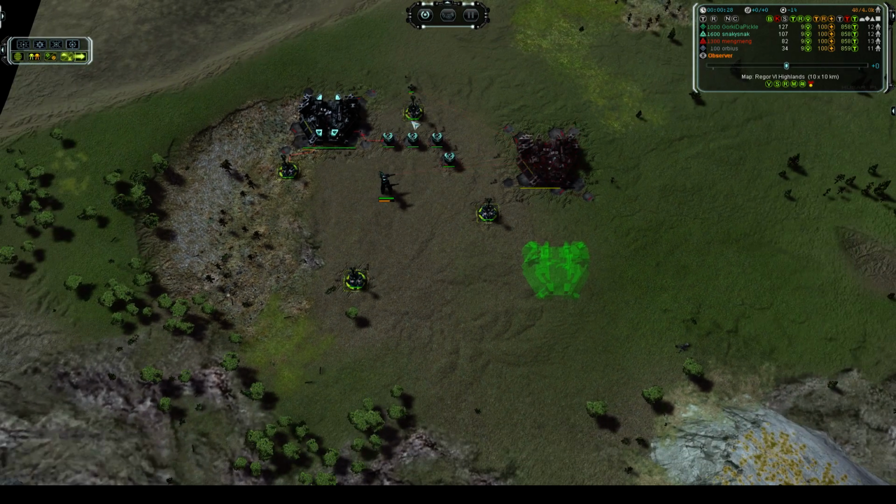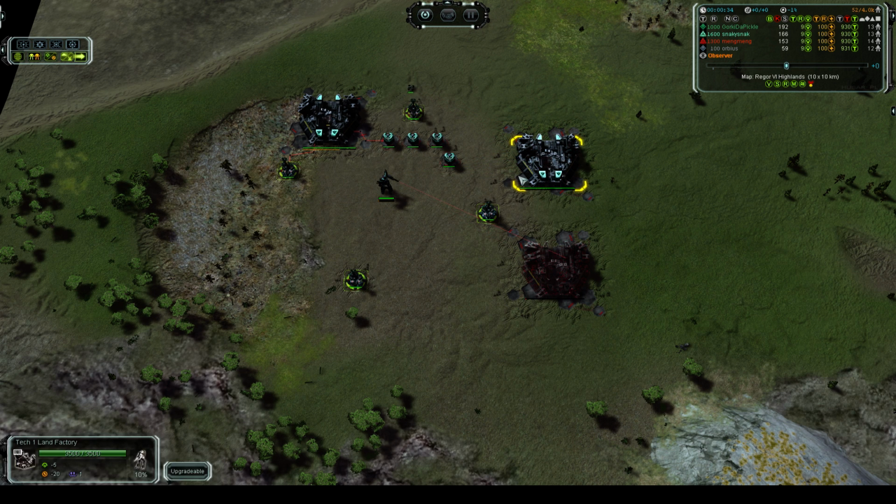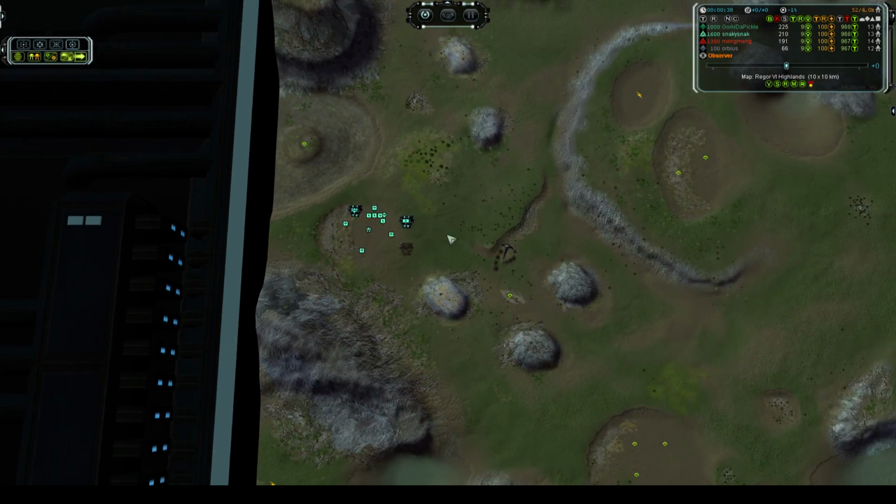Now, if you also notice, each player already started the game with 4 mexes, 4 PHNs, and 1 land factory. I'm not entirely sure if that's part of the mod or if that's just because of a pre-built option they have in the starting menu.